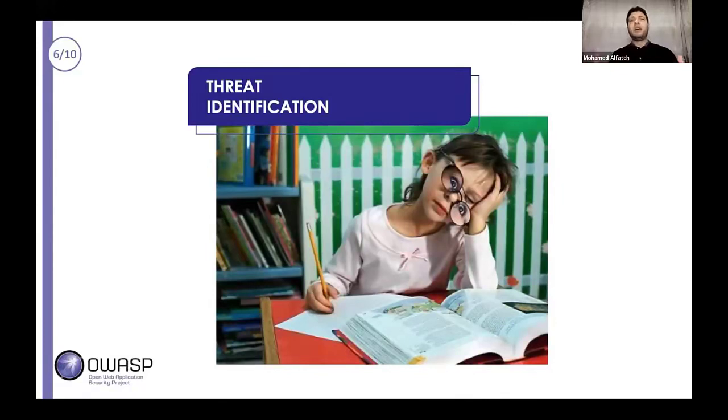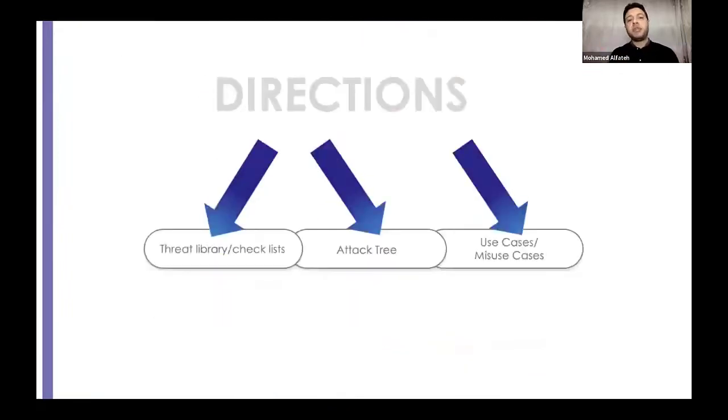Sometimes you say, okay, I need to identify some threats. Let's take the OWASP Top 10, let's take whatever application threat library, and okay, there is a possibility for SQL injection, there is a possibility for whatever threat in your application. This way may be good, but you may miss many application-specific threats. So how do we go about this process?